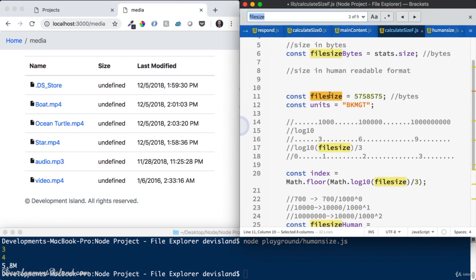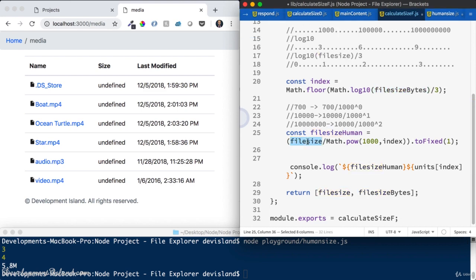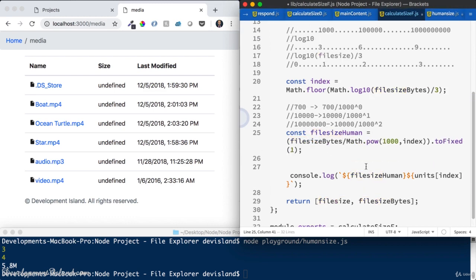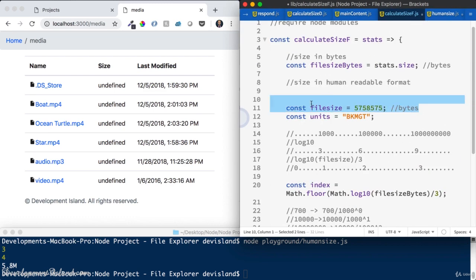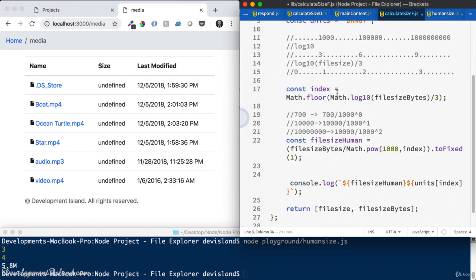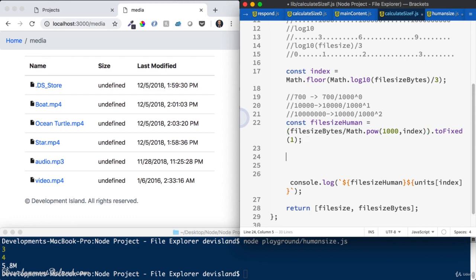So let's replace all these instances. So that one. And that one. So that's the index. That's the value. We can also define the units like this.